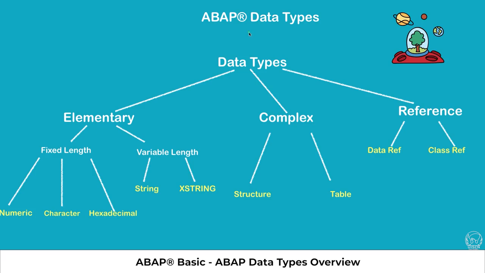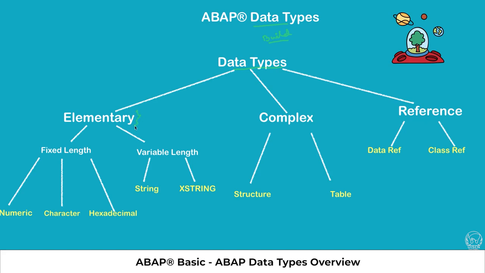Hello and welcome. In this section, we are going to start with the ABAP data types. And when we talk about data types, we are going to first talk about the pre-built data types, which you already have built in within ABAP, and how to use those. What are those? Before that, we'll see the different types into which we can categorize these data types.